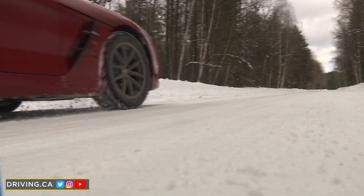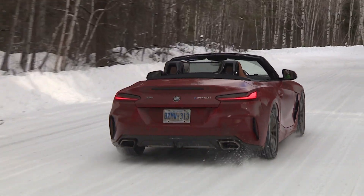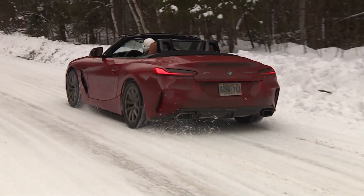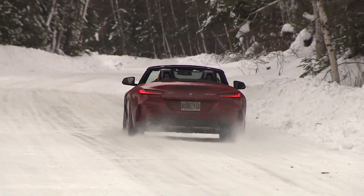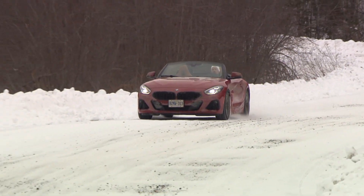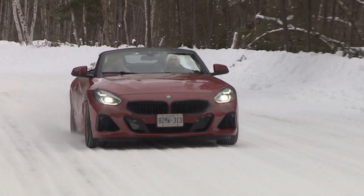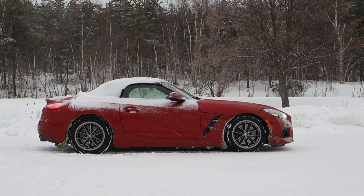It all starts with a little orange roadster. I rang in the year with this BMW Z4 M40i — a muscle-bound convertible with a straight-six turbo engine, rear-wheel drive, and a trick rear differential that teamed up with BMW's latest electronic traction assists and drive mode settings. This is one of my most memorable drives of the year because it reinforces how beautiful a sports car can be to drive in the snow, and with its great color and lines, my tester was a joy to photograph in winter conditions.